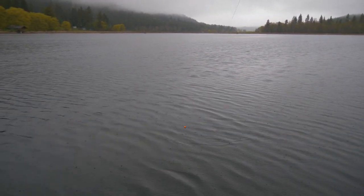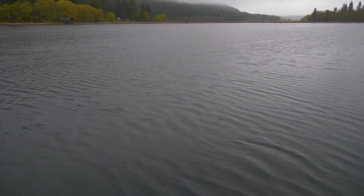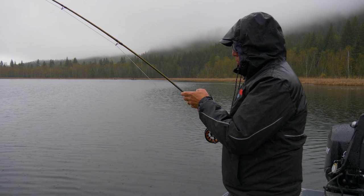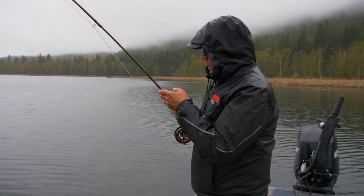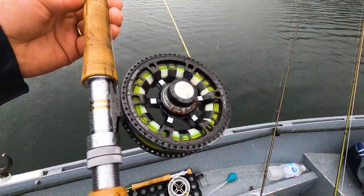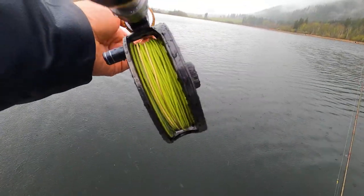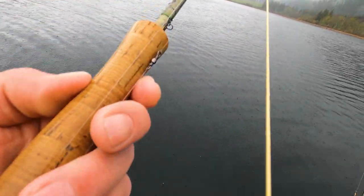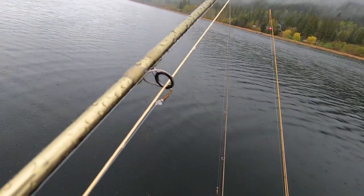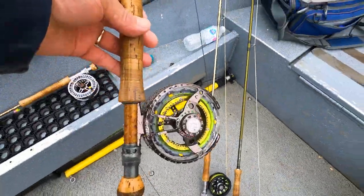This is a nice fish — when he took to the air I love seeing fish that size go in the air. So the recommended setup we always like to use: you've got your dry line. The three best setups when you're chironomid fishing — one is the shallow water rig so you're fishing six to 12 feet like Dale's got. Then rig another one where you've got it deeper, fishing up to 20 feet. And then of course we have our wet line to go straight down if we've got to go deep water — that's good for 20 feet plus.